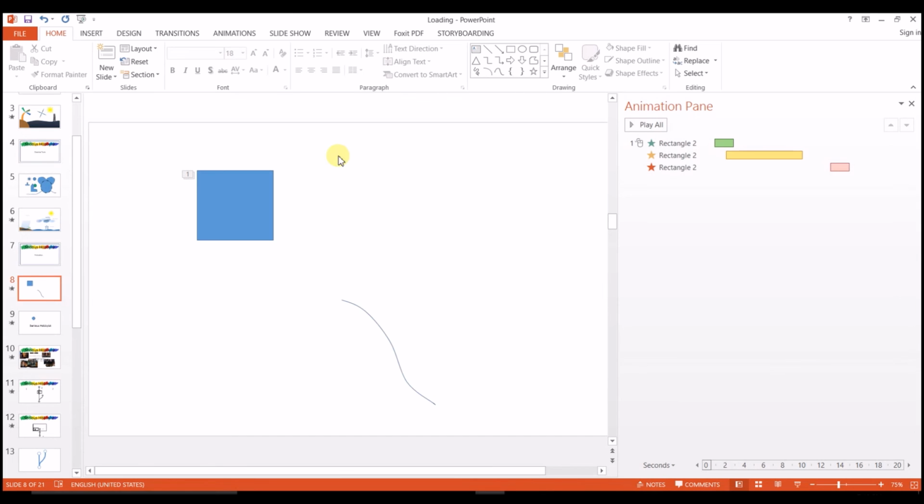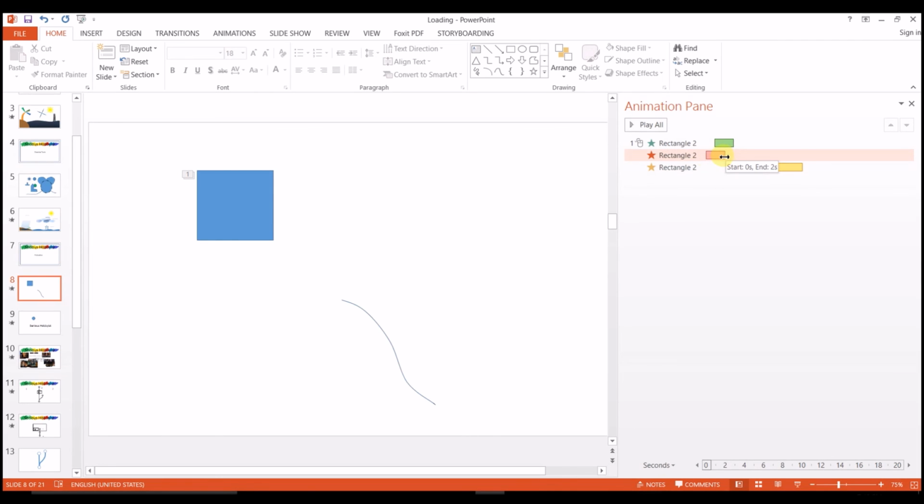It's bouncing and exiting from the slide. So basically this is the whole concept of the animation pane. And then there are things like you can move up and down, but there is no point in doing emphasis when it's already exiting, and like that.